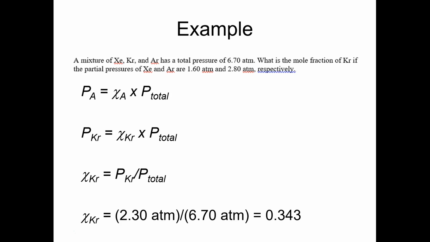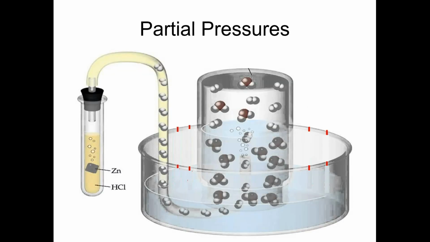There's one more bit that we want to talk about, and that is the idea of when we collect a gas over water. So here's a schematic description of a little experiment that we did. We've already done this week in first period. We'll do it at the end of the week in seventh period. But this is generating hydrogen gas by reacting zinc metal with hydrochloric acid. That generates hydrogen gas. We run that through a tube, and then we collect it. In the case of our class, we were collecting it in a graduated cylinder to measure its volume.